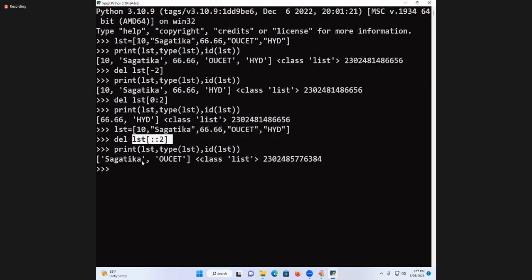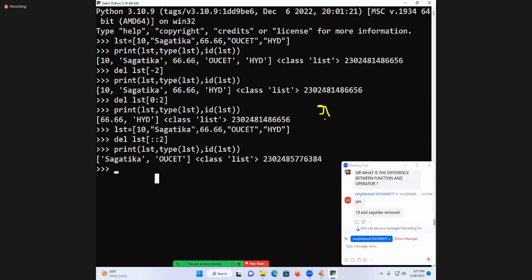Del of these two alternative elements are removed. So with the del operator, I can remove a single element, I can remove multiple elements, I can remove elements in a stepwise manner. Additionally, remove can remove the element one by one. Clear can remove. Pop can remove. Pop of index I also can remove. All elements will be removed. Finally, it is leaving the list empty.